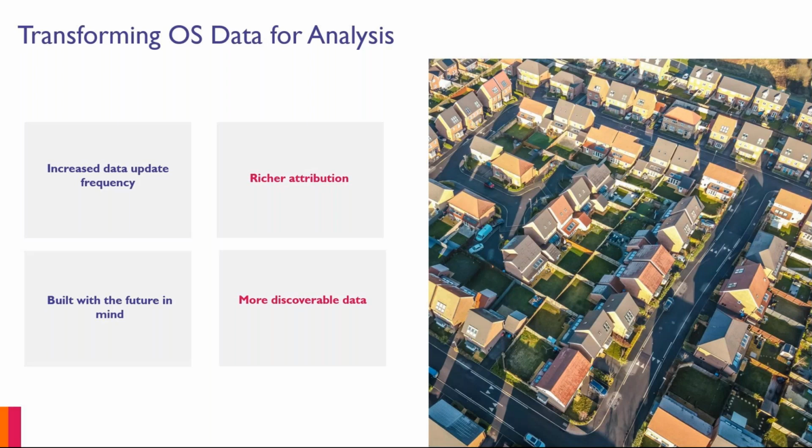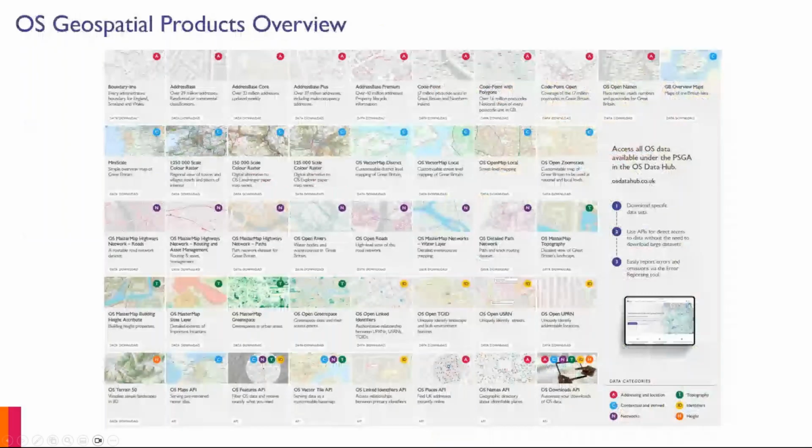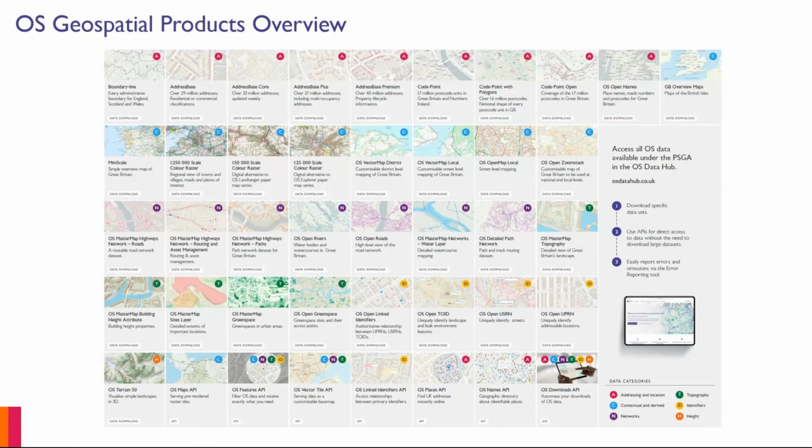But also, just to remind you, we do have a wide range of cartographic or visual and analytical geospatial data sets really describing the geography of Great Britain. So I talked a lot about our large-scale analytical data within the National Geographic database, but we also have a wide range of backdrop mapping contextual products, as well as address data, really with the UPRN, the unique property reference number, at its heart, and networks data, including highways, topography data, and height data. So a wide range of large-scale data sets, both visual and also analytical as well.